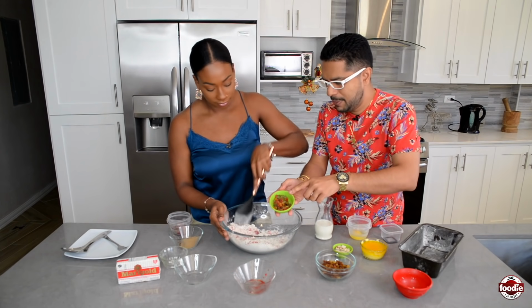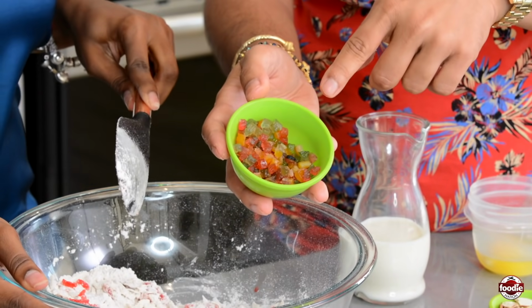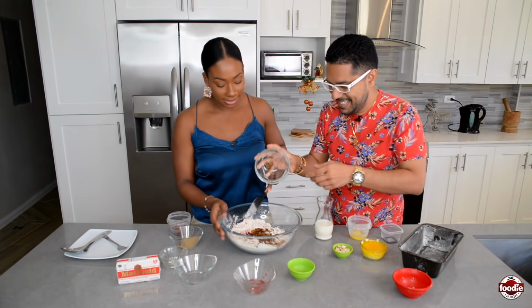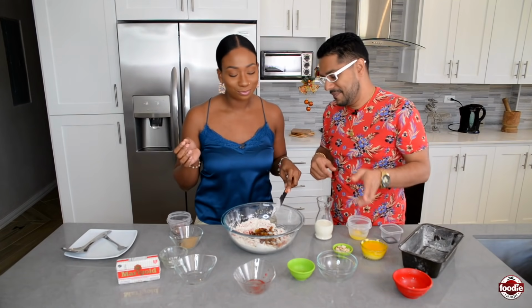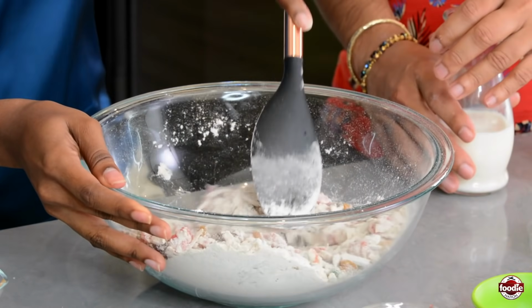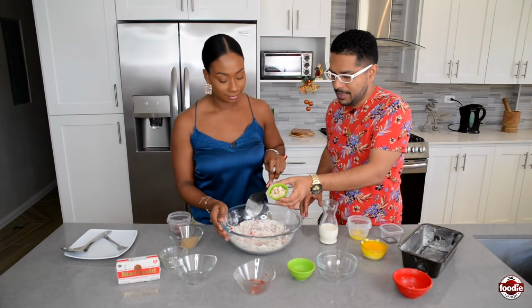We also have mixed peel inside there, and that is very popular in sweetbread, as you know, because of the colors. So we have that inside there. We're going awesome. A lot of character in this bread. You're still adding things? What are these? And you had one runaway here. Mix them in. So we have some raisins inside there. You could use sultanas. It's not a problem. And the idea is for you to get everything dispersed. We are going in with some sliced almonds. Yum.